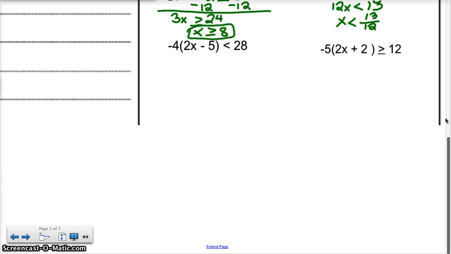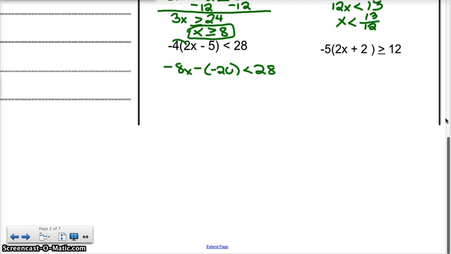All right, I see a negative right now. In my mind, I already have a red flag up saying, oh, I know I'm going to MD and F this at the end because I see that it's going to be like a negative x of some sort. So try to have eyes like that, eyes of a tiger, a math tiger, knowing when you are going to MD and F or not. So this turns into negative 8x minus a negative 20 is less than 28.